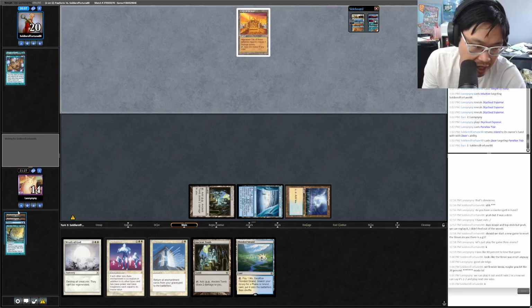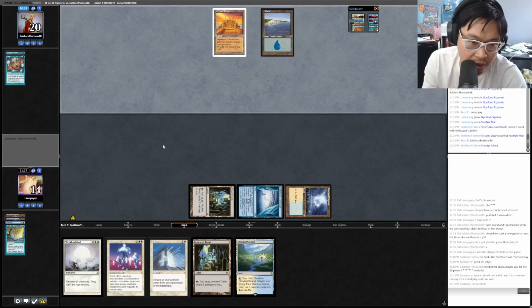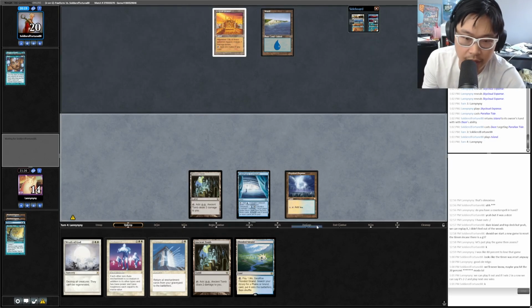Probably should have just lost that game. But I should have intuitioned at least 1 Parallax Wave into this universe. Now with no Parallax Wave, it's just kind of bad. It's okay though, we play on.